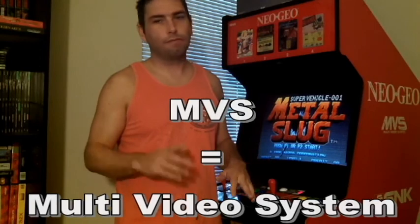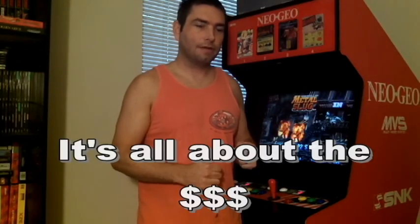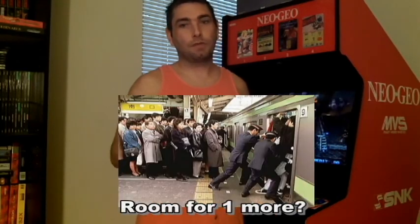It's their multi-video system. It was kind of a way for the arcade owners to get more games in, but without using up all that space. Because if you think about every game in the arcade, typically was dedicated. So you had your Galaga or your Donkey Kong, and that was it. If you wanted to play another game, you had to put in another arcade. Well, this one arcade cabinet houses four games. So it was kind of a really good idea, especially in Japan, where space is limited.